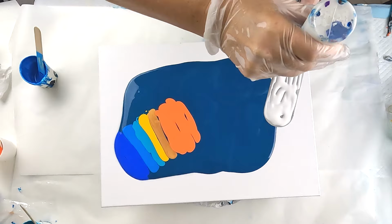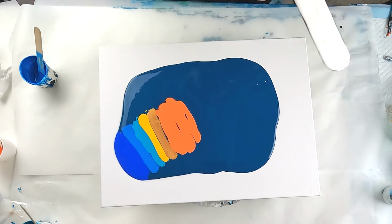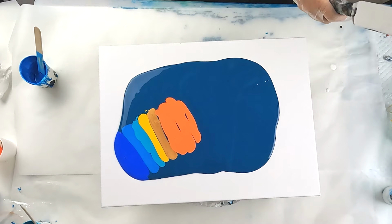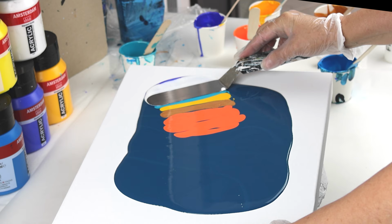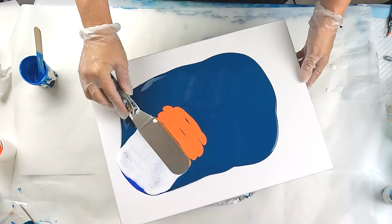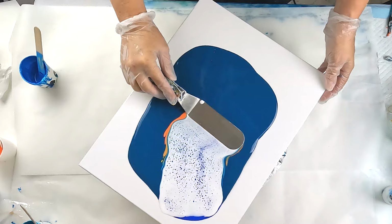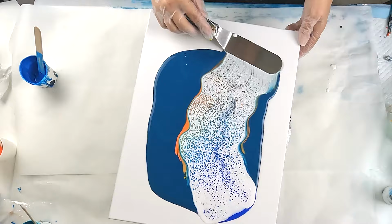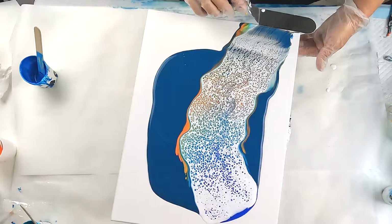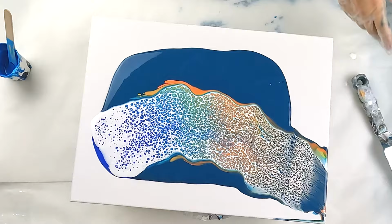I wonder if I do probably have a flow paint somewhere that's kind of a bluey colour. Let's see how this goes first. All right, swipe time. Okay, very slow. Wow, that's really pretty. That is beautiful. Can I do that again?